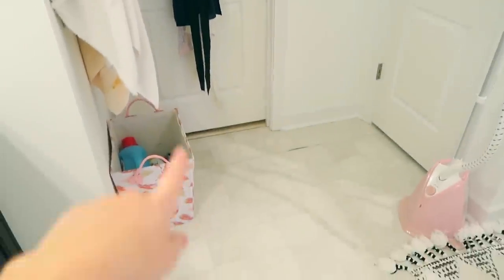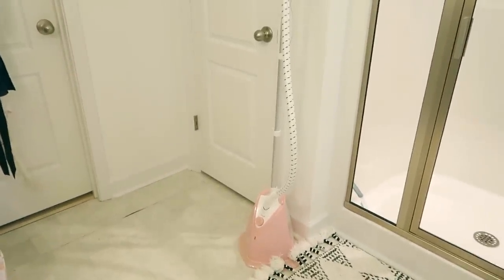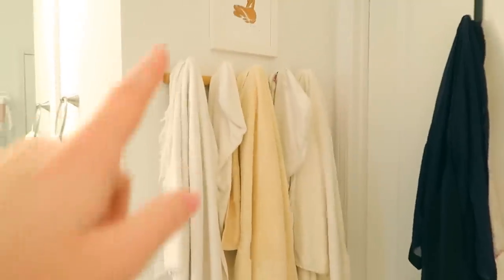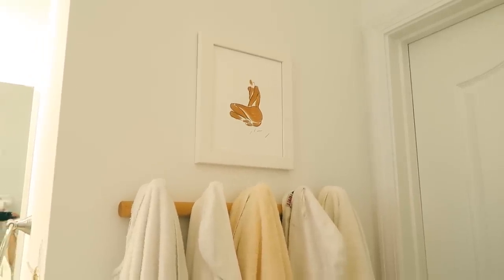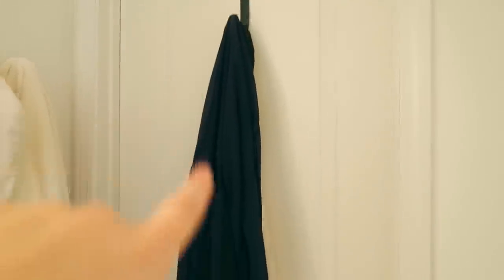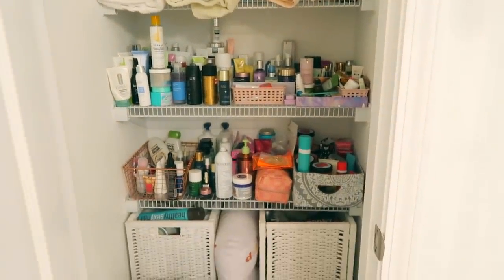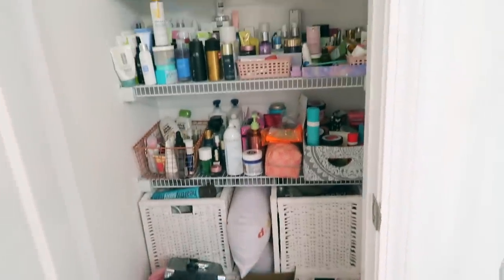Over there it goes through to our master closet. That's where I keep all of my empties — whenever I finish something I just keep it there so I can put it in a video. We have this big steamer — I got that from Bed Bath & Beyond, I showed it in a video. We got this little towel rack from Amazon — it's super cute and it just hangs up all of your towels. I changed out the picture that was in our master bedroom and decided to put it in our master bathroom instead. Then I just have a little hook — that's one of Judy's robes, because I have a lot of different robes that I switch out. And then here is also a disaster. I need to organize this as well — it's such a mess. I have a ton of products in there: all my hair color, wipes — it just needs to be organized.